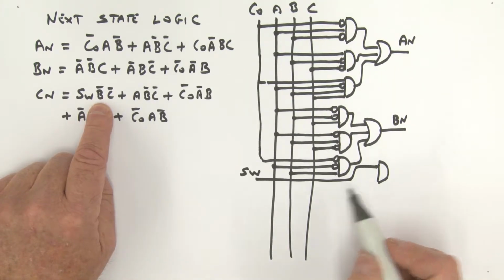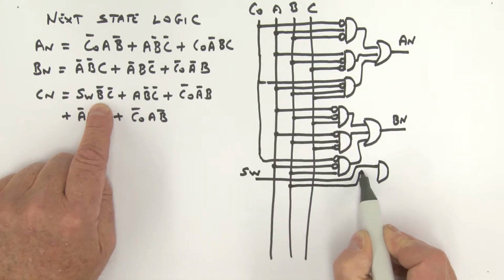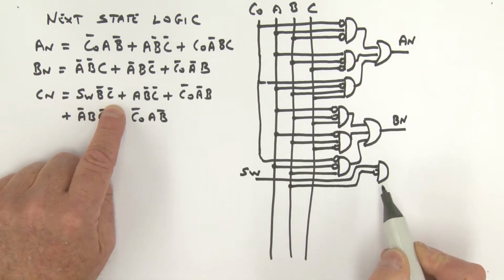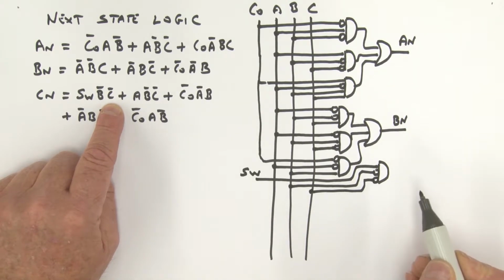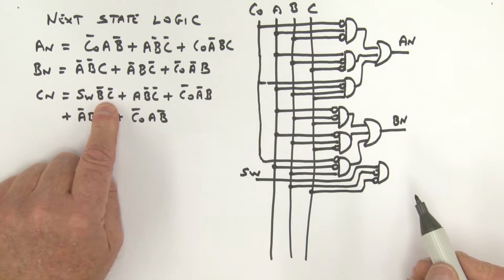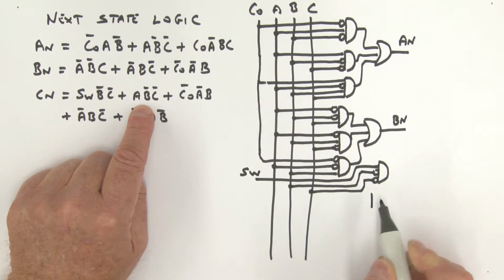Then I've got what? B bar. Okay, so this is B here, so I'll feed that guy in. I'll bubble that, that's B bar, and I've got then a C bar. So once again, I'm just going to come in, bubble that. There's my first product term. Next product term, need another AND gate sitting here. So let's see if we can fit that in. There it is. We've got 3 inputs into this AND gate.